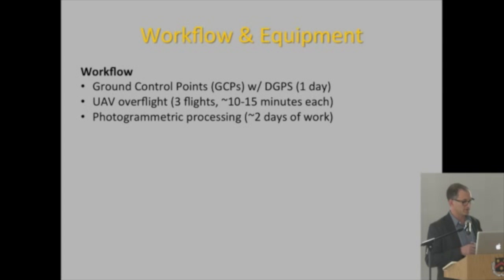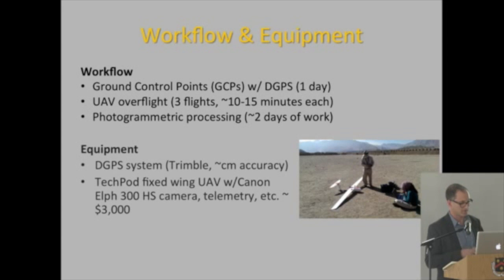Okay, so what we were going to do is something on a little bit larger scale than either of those, sort of mid-scale. So basically we had to set ground control points first, which took about a day. Then the overflight itself with a UAV, a fixed wing UAV that we used, I'll show you that. That was about 3 flights, 10 to 15 minutes each. Then the processing of the imagery, which is a couple days of work.